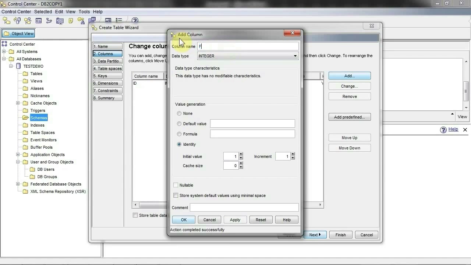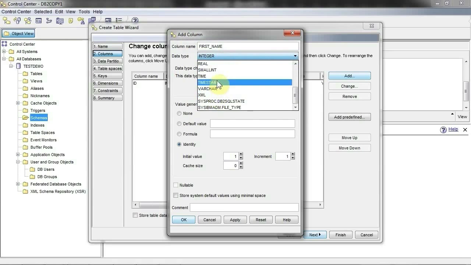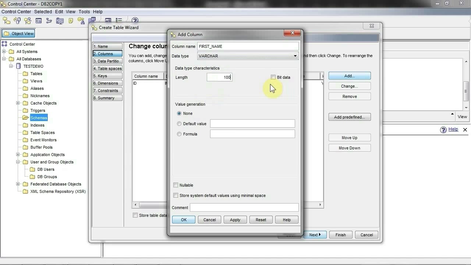Then I want another column called first name. We're going to change it to a varchar and we'll allow 100 characters just to be safe. It's not nullable, so we'll leave it like that, but whenever you force a field value, you have to have a default value. So we're going to have to say default value null. We can go apply there, and then we can say last name, varchar 100. That's fine. We can make this nullable, which means it doesn't have to have a default value.